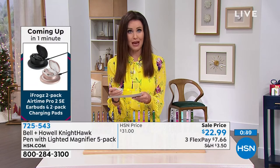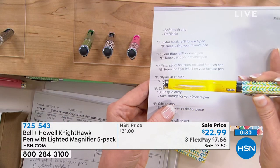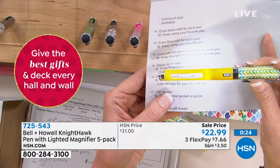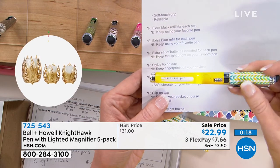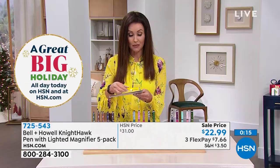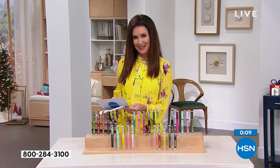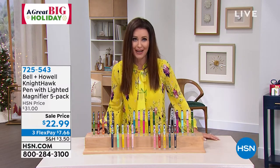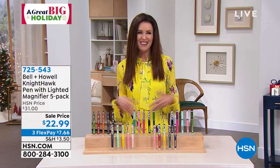As Chad said, Christmas 2023 — that's hard to even wrap my mind around. This is a great opportunity, and what we've got in stock is what we've got in stock. We will ship these right to you or to somebody on your list. Look at this three times magnification — for those of you who are having trouble seeing, it's not just the magnification, it's the light that you really need. You can keep one next to your bed to read prescription bottles, or keep this in your purse to surreptitiously look at the menu. This is the best price we've ever offered. We've got hundreds of people waiting on the phone — go to hsn.com to get yours and gift, gift this year without it really hurting your pocketbook.